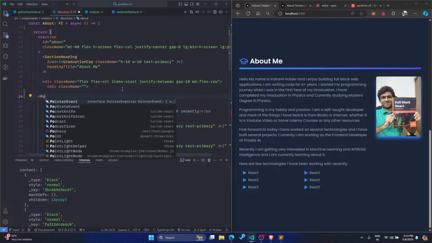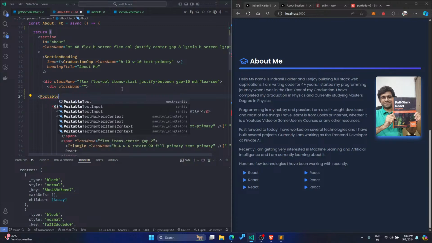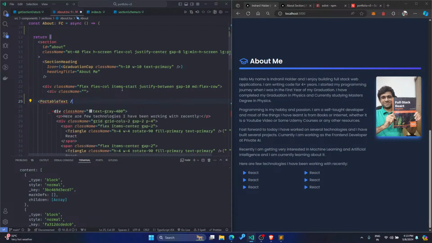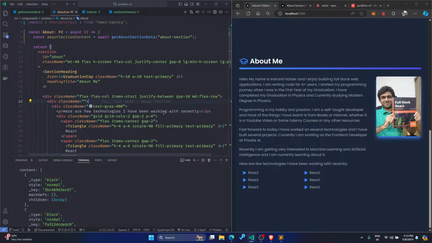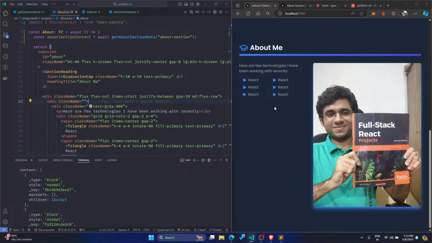So portable text, which comes from Next Sanity. We don't have to install anything, and just to make sure that we are getting the data from the server, you can just do that and everything will work.